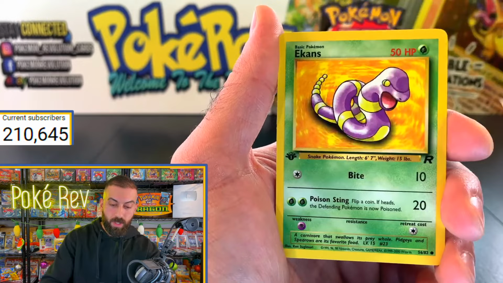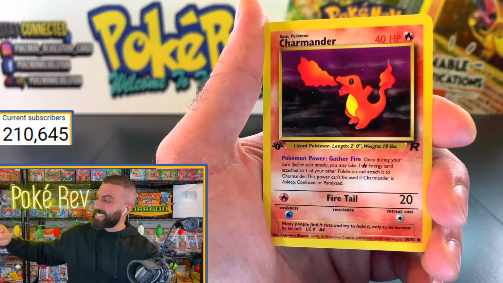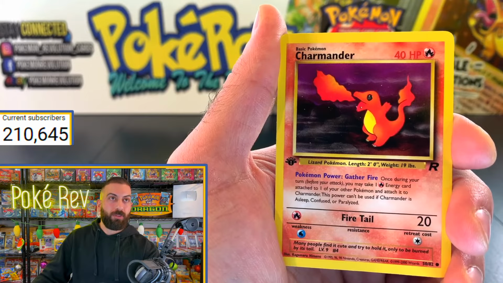The Ekans, I think, was 50. I'm starting to remember these now. The Abra was... What was the Abra? 111. Charmander! Yes! A big hit! A massive hit for a common. We pulled this as our second one tonight out of the fourth pack into this box. Number 50 last sold just yesterday for over $300 in a PSA 10. This box is on fire right now.